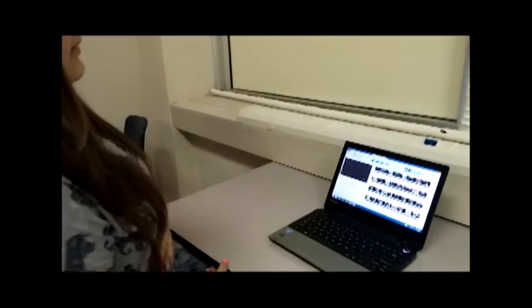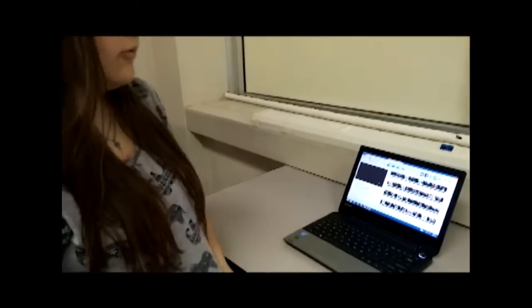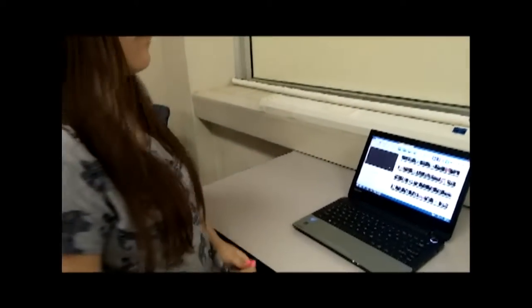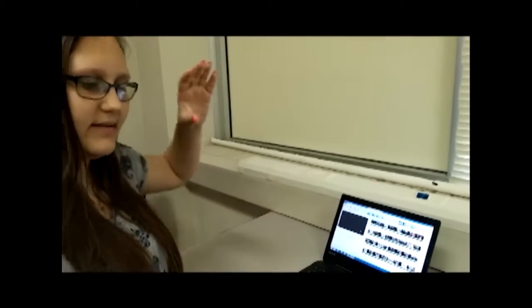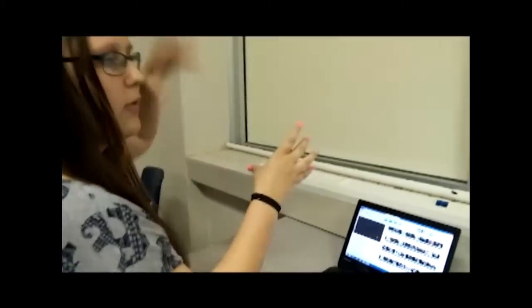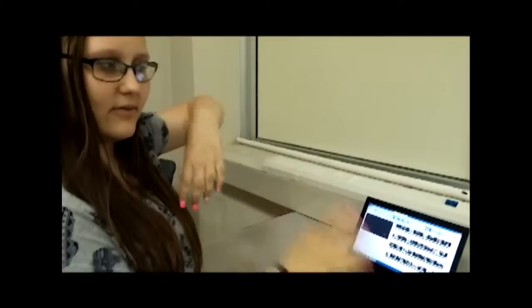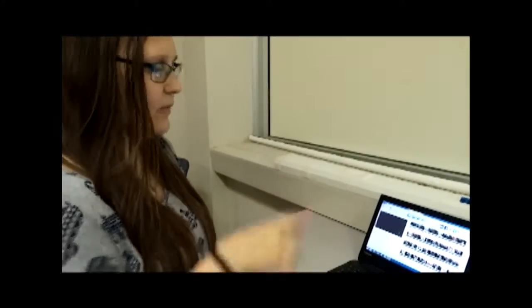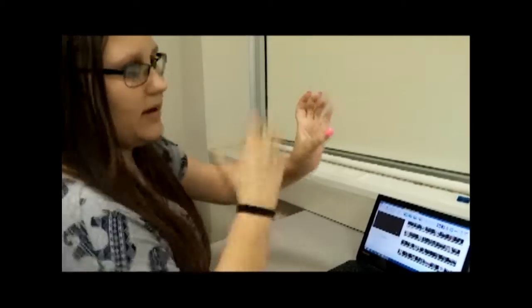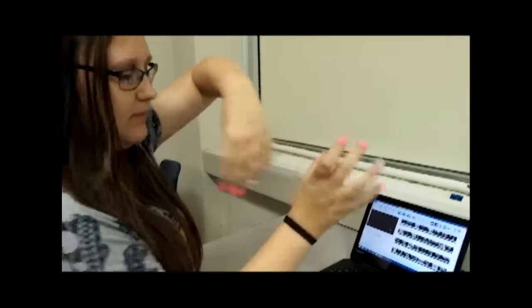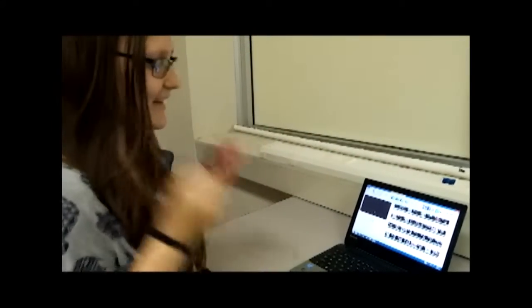So what was your thought process as far as where you put the images, where you put the memes? What was your thought process behind that? With some of the pictures, I wanted it to go with a certain lyric, so I had to rearrange it to where it would go, that picture with that lyric, and then I wanted to do it, us, meme, us, meme pattern. And so I had to organize it in a certain way.